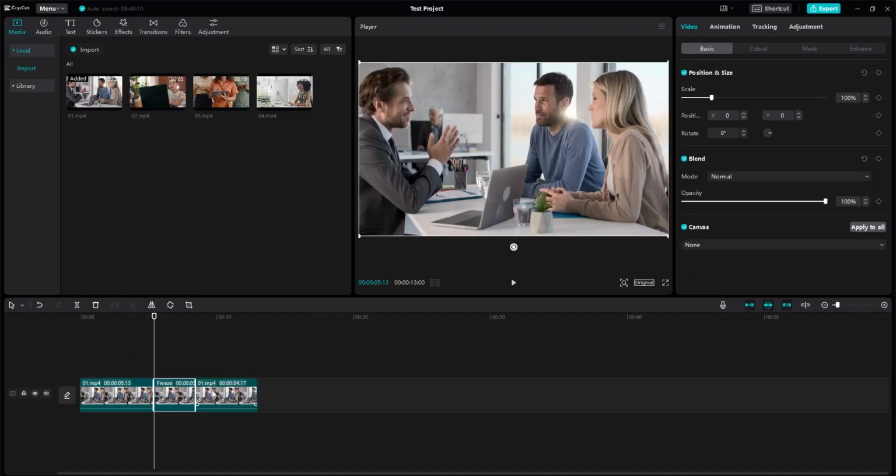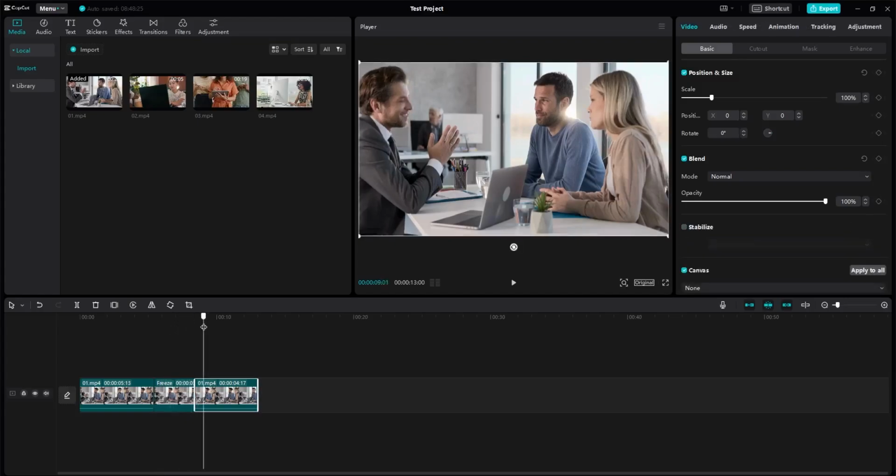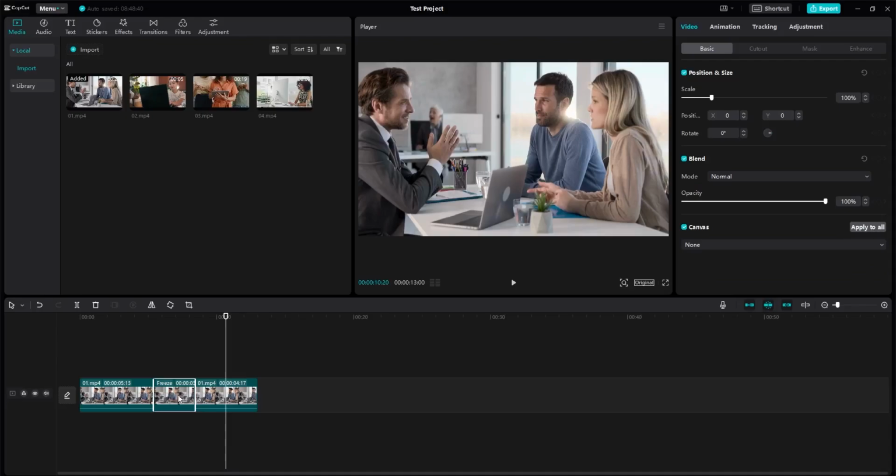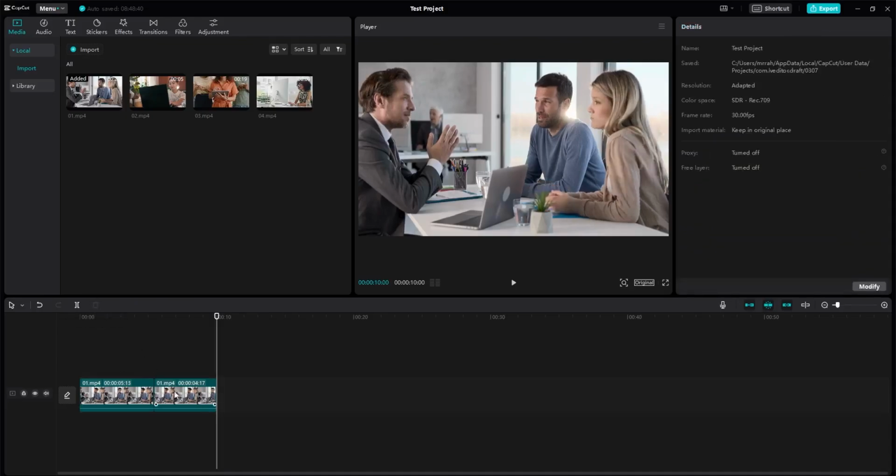Now you will see my other clip is pushed toward the right side, and a frame has been added, which is basically a freeze frame. There is nothing going on, just a still image expanded to around 3 seconds, and after that the video resumes playing. If we need to add a freeze frame, we can add it, or we can delete it.